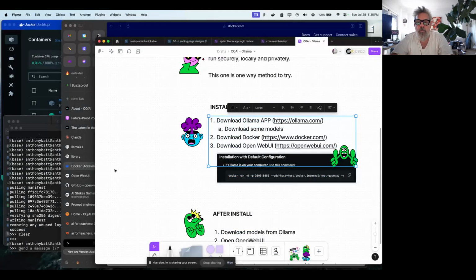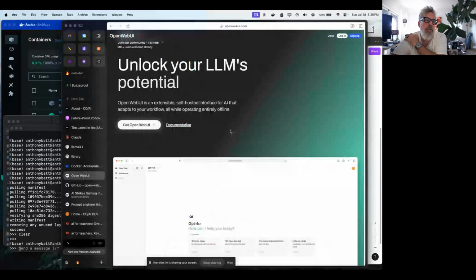It's very simple. What you're going to do next is download Open WebUI. Open WebUI gives you the same interface that you're used to if you're using ChatGPT or a Claude-like interface. In order to run this, they install an app inside a Docker image.